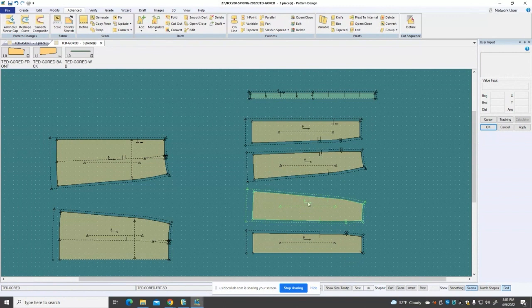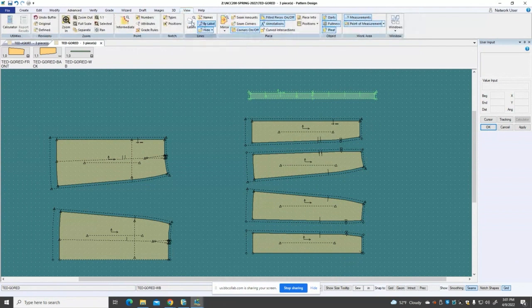So it will be helpful if you turn on, when you're adding a seam allowance, view, okay, from the menu at the top, select the menu tab and select seam amount. You see the view piece seam amount right here, okay.